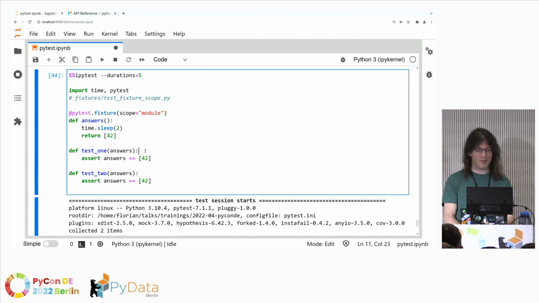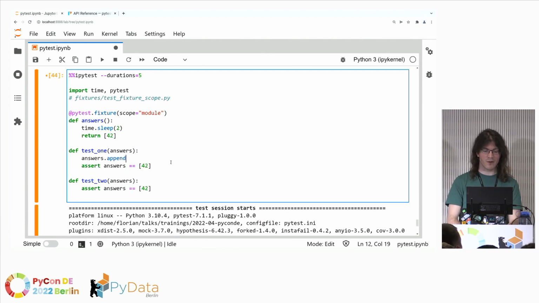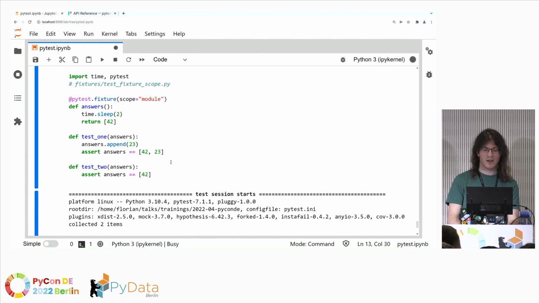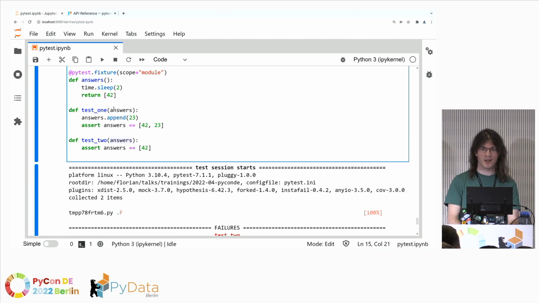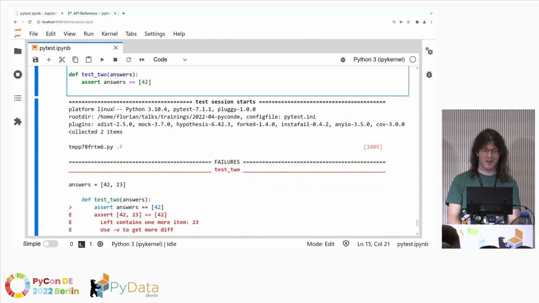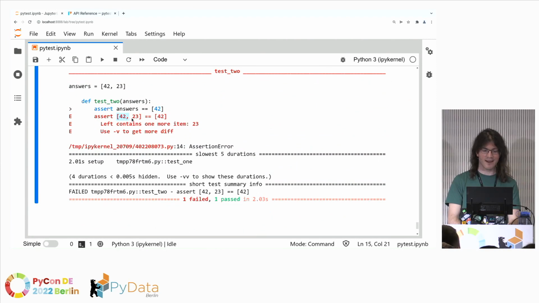So if we here, for example, say we want to append some value before the test, this will get us into a problem because this value is now shared between the 2 tests because it's cached. So the second test will again get the list with the additional value here. So that's kind of dangerous, and why by default I would really suggest not using this caching if you can do without, and only turning it on if you really need to for performance reasons.